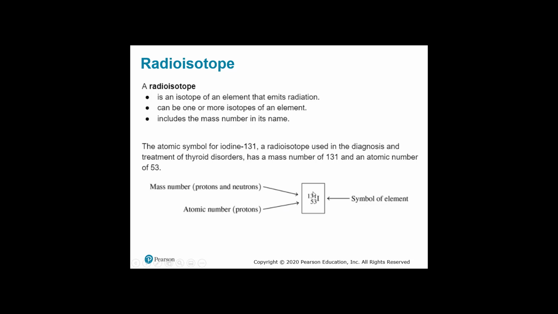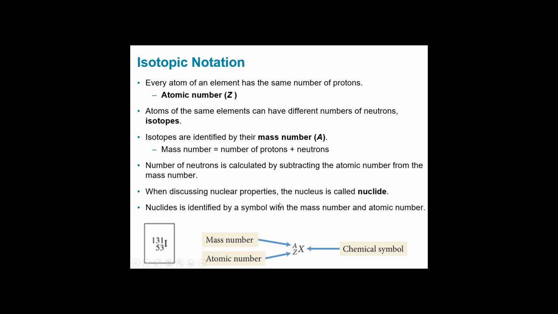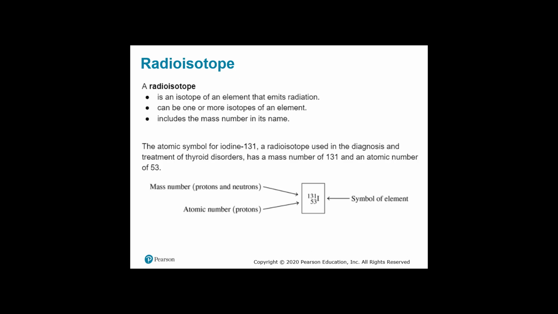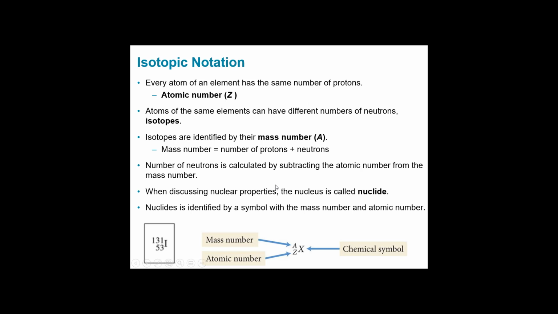If you see it set up like this, the top is the mass number, which is the protons plus the neutrons. We have the atomic number on the bottom, and then we have the symbol of the element. If you look at the periodic table, the symbol of the element and the atomic number shouldn't change. The only thing that will change is the mass number, depending on what isotope you're looking at. So this is just giving you the general formula. I thought I would introduce first one that makes sense, that you look at this and hopefully it comes back to you. And if it doesn't, this is a good review.